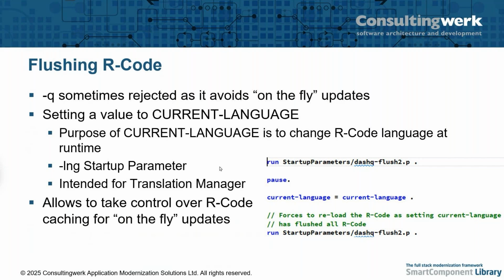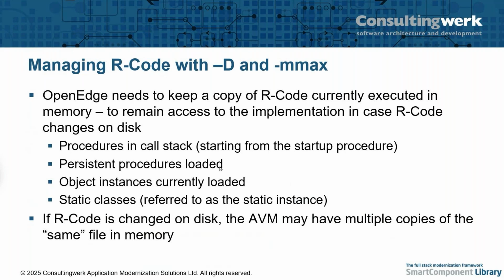And if you change the kernel language or set anything to the kernel language, including the same value to itself, so kernel language equals kernel language, it will flush all the R code, and that is a controlled way to make sure that from there on you're using the most recent version of the R code. So now you just need to find a clever way to tell your clients at a controlled point in time to flush the R code and not check all the times for your R code.